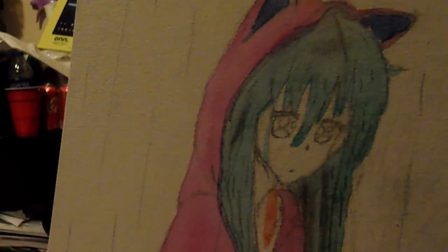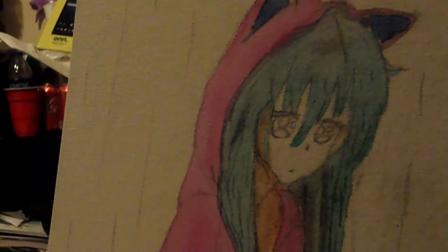Please don't ruin it. That's more like a red. If you water it down enough, it turns into a skin color. See? It's a little dark on camera, but it is a really light skin color.